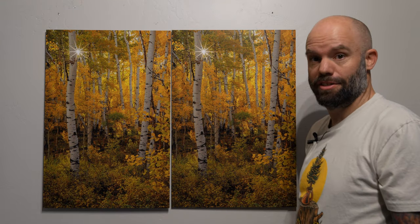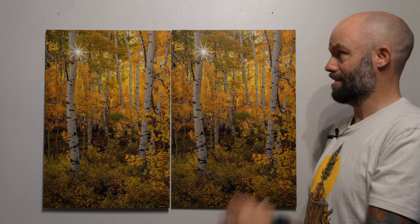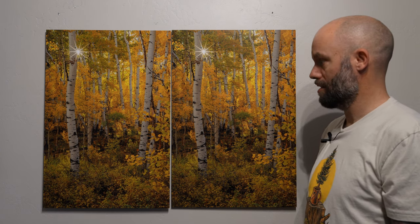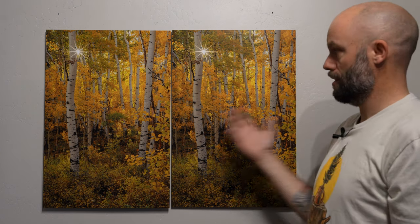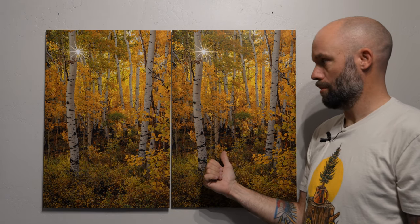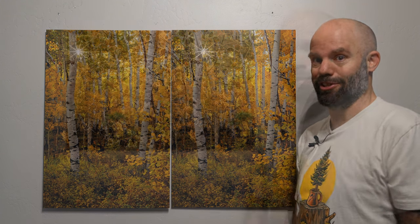Here's another example — the same exact file, same exact size, side by side. For me the color fidelity is identical. I cannot tell the difference between these two prints. This one is the Helios inks for outdoor usage and this one is the normal Chromalux. They're basically the exact same product, except the Helios inks one is rated for 10 years of outdoor use. I think it's a fantastic option.